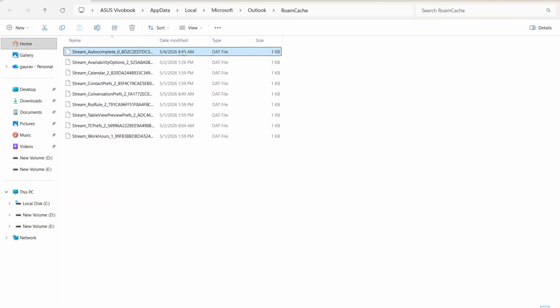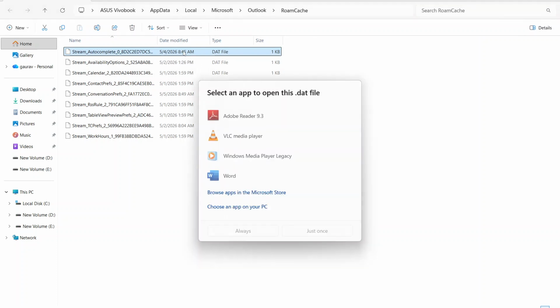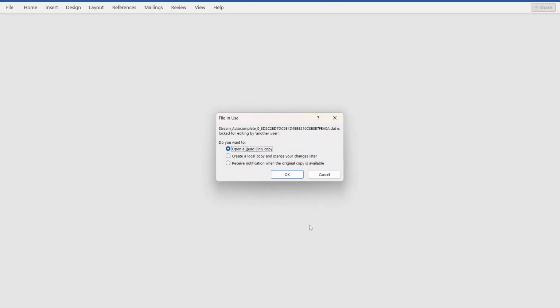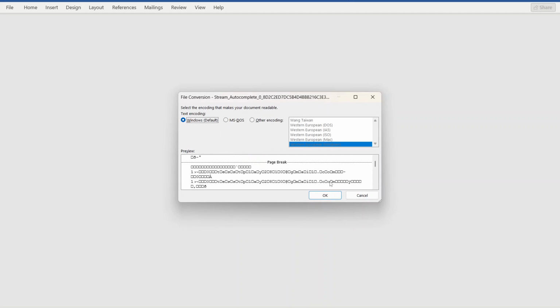This .dat file is your store of autocomplete email addresses. Opening or editing it directly is not recommended unless you have a specific tool or a complete understanding of what you're doing, as this can tamper with the functionality or your stored data. However, knowing its location is essential for backup or migration purposes, should you wish to transfer these autocomplete lists to another system or restore them if accidentally deleted.